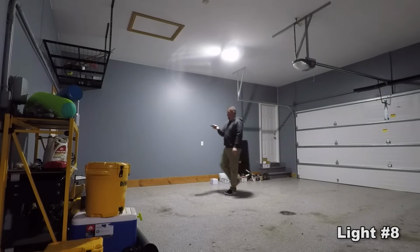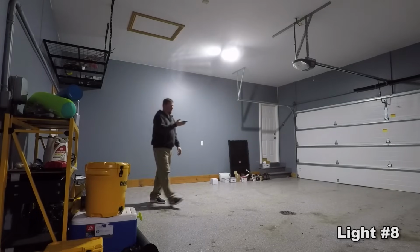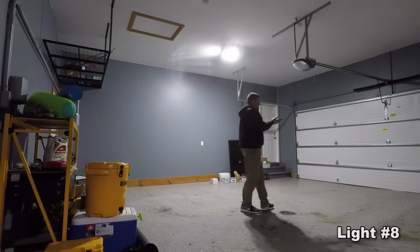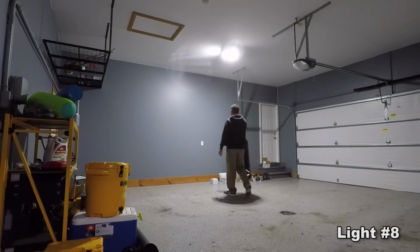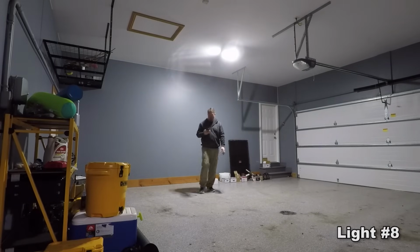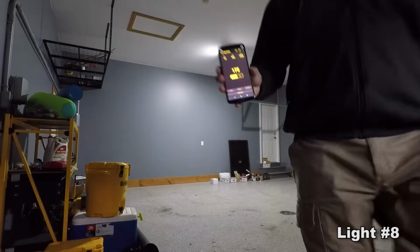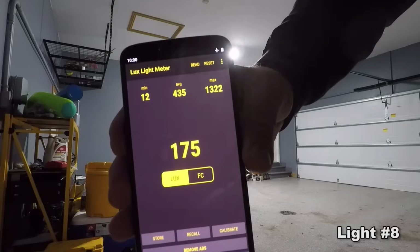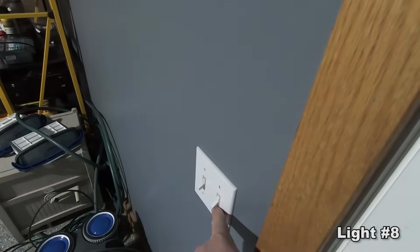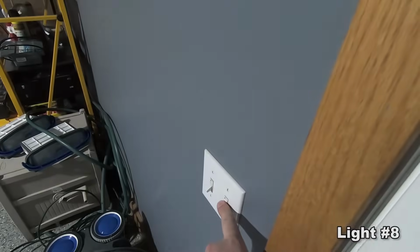This guy is performing very similar to the plastic 60 watt light that we went over third, which is interesting in my mind to say the least. But if you had multiple ones of these, they are metal, so it may last a little bit longer. It had a light lux reading of 435 average with a 1322 max, and this is $39.99. So the price is getting up there just a little bit, but it's not too horrible.